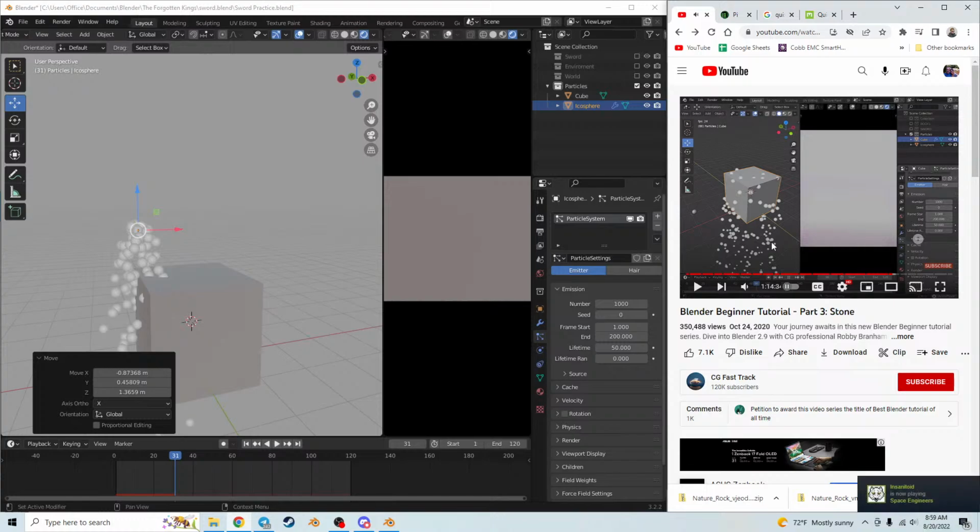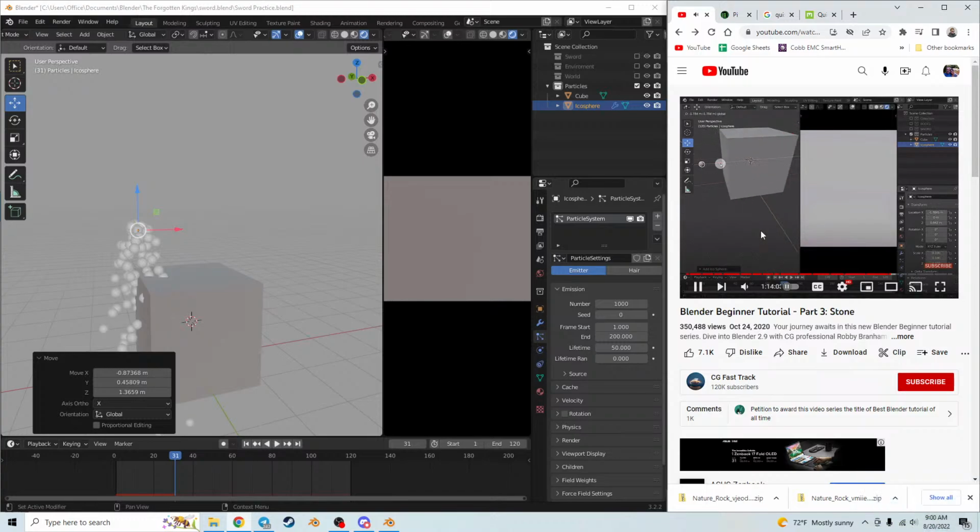Okay, but hang on. I did something different. It's going to come out really big. What we're going to do is go to object mode over here, and we'll just scale this down to something like 0.1. We'll go ahead and move this off the frame. And now what we can do is we go to this box. We're going to use this as a way to emit particles using this isosphere.